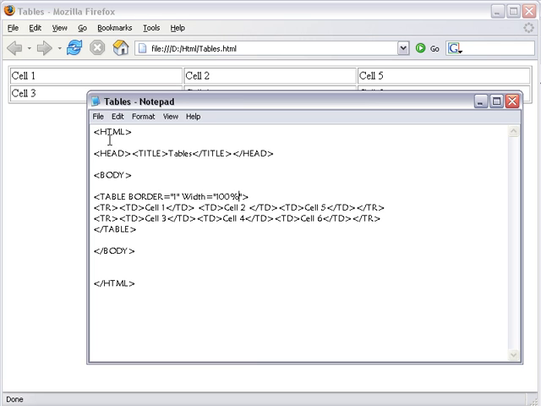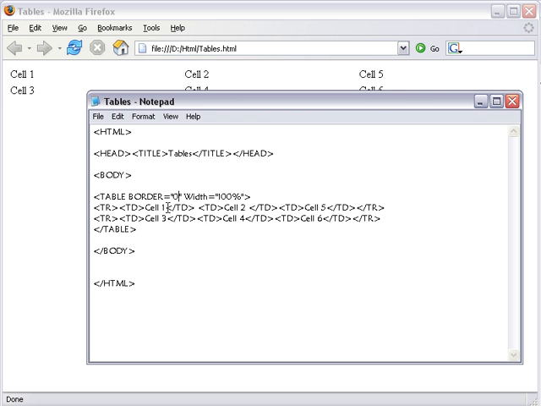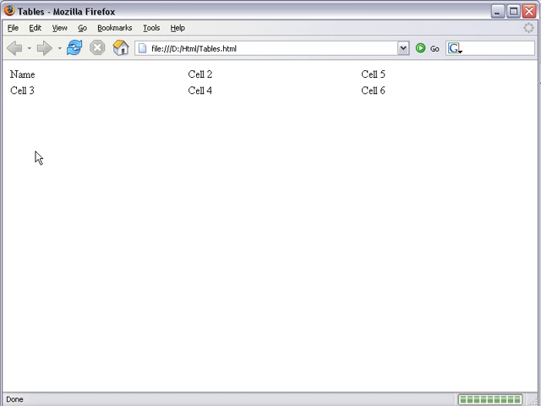So now we've done that, what I'm going to do is turn the table borders off, and you'll see that it disappears. And now you can see that we can position our text as we wish. So what I could do is on here I could just change this and have this as a left column, so you could have like name if you were showing some information, and you could input other information in each of the cells, but I'm going to leave that as it is for now. So you can see that we've got a 3 by 3 cell.